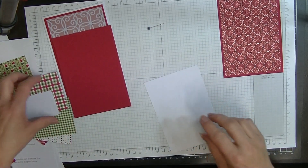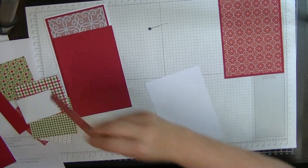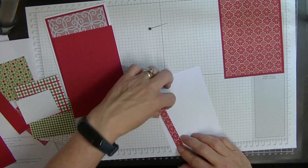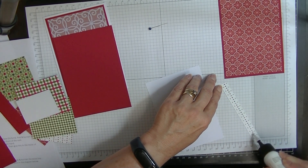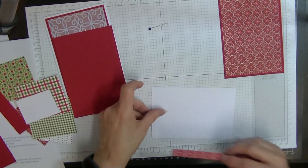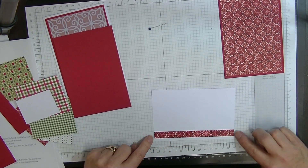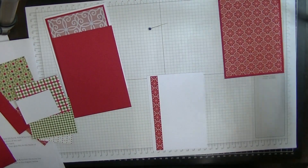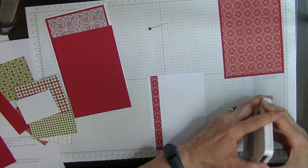With our other piece, I've got a strip here that I'm going to pop down the side. This is just the same length — five and three eighths — and it's just a half an inch wide. It's actually just a tiny bit shorter than five and three eighths but it's just there for decoration, just to tie it in. I'm going to use Early Espresso for the inside of my card here.